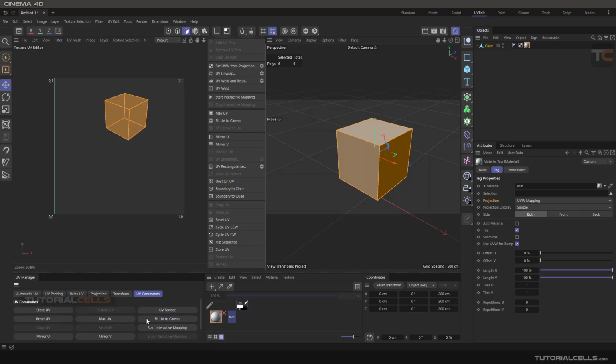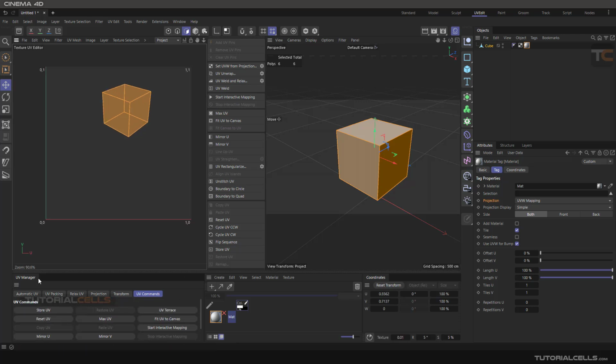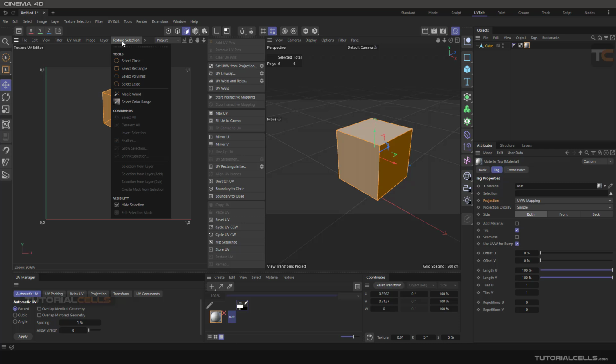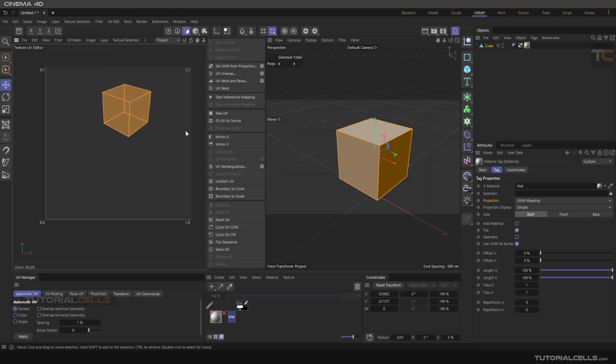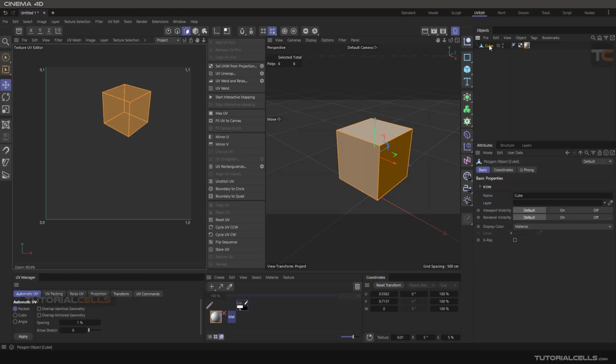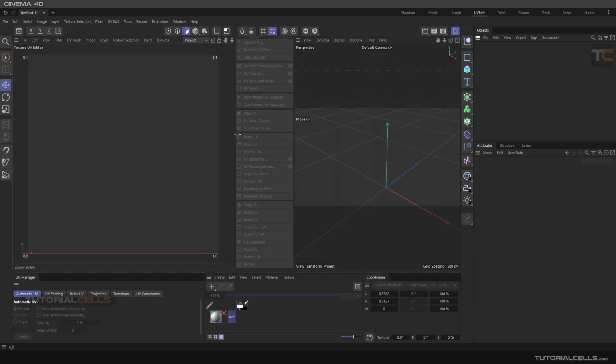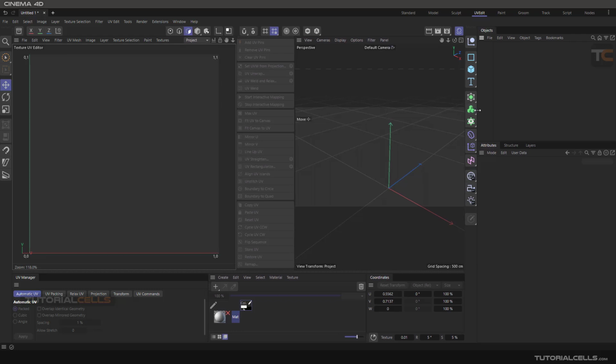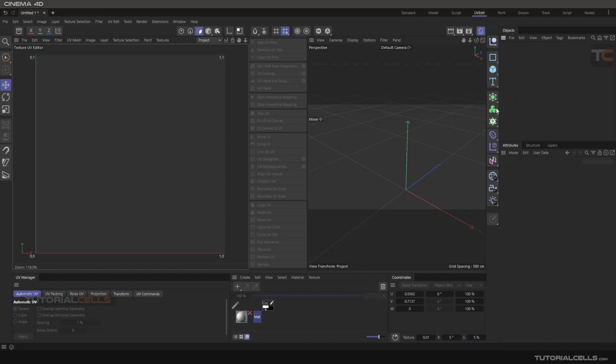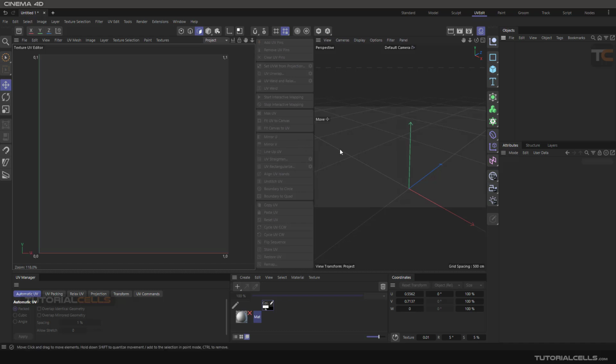And you can see all of these commands are also here. And we have a lot of menus here that I will explain one by one. Or you can optimize your user interface for better use. You can see it's a little small. I want to make it larger to see all of the menus here. And this is a big scene, I don't need such a big scene. I want to see my UV better. This 3D view is just for selecting the edges and selecting seams to open that.